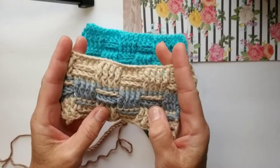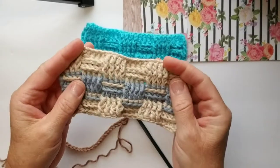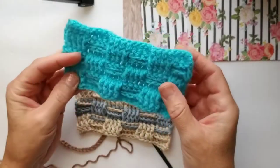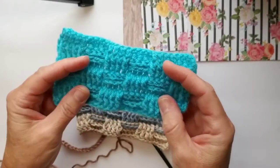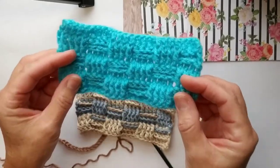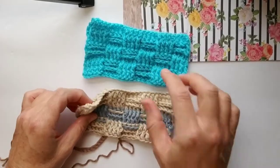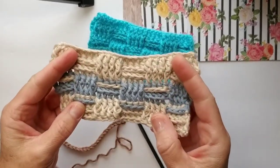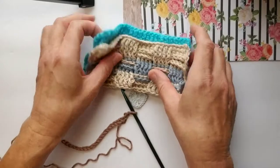Some of the acrylics can be kind of scratchy. With pot holders, you also want to use a natural fiber. You do not want to use acrylic with pot holders because it will melt. If you put a hot pot on it, it will melt and it may catch on fire. So do not use acrylic if you're going to make pot holders. You need to use cotton or natural fiber. So let's get started.